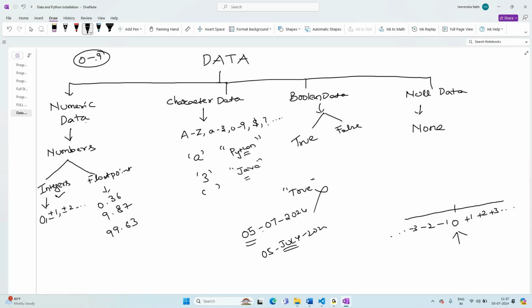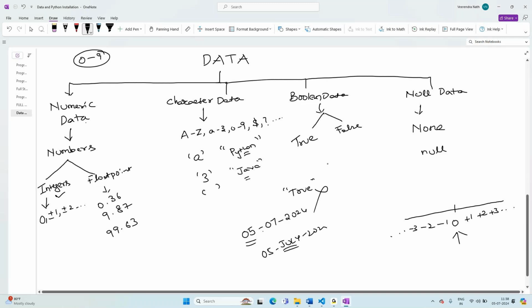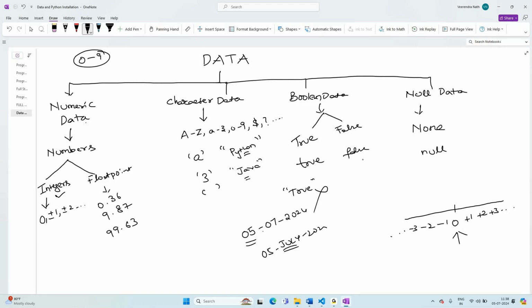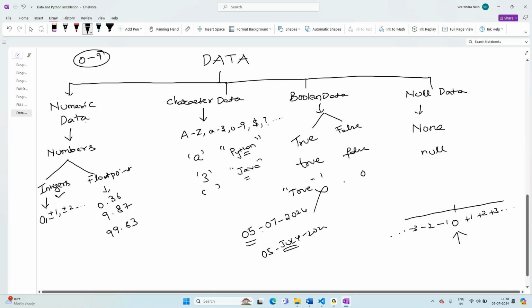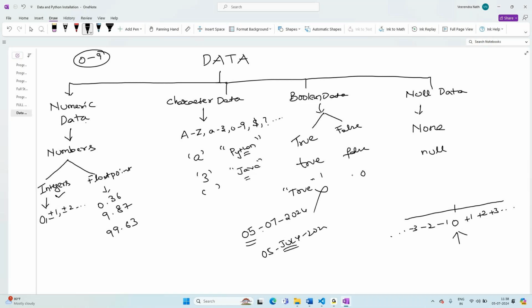Yes, I'm not talking about only Python. In Python, you say TRUE, FALSE, NONE. For example, you go to Java. In Java, we'll say this as null, this is TRUE, and this is false. Suppose you are going to C programming, so TRUE and FALSE are not there in C programming. So we generally call them 0 or 1. Getting my point? So in that way, programming languages will change, but the terminology will be the same. The syntaxes, the way that we use the data, will be different, but the terminology will remain the same, right?